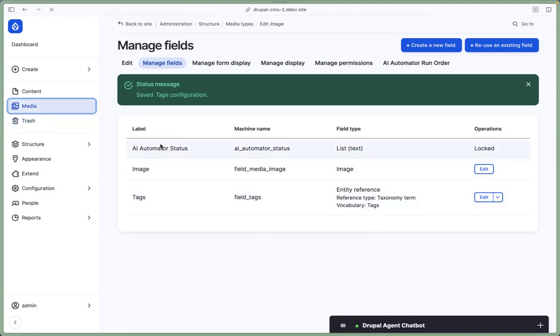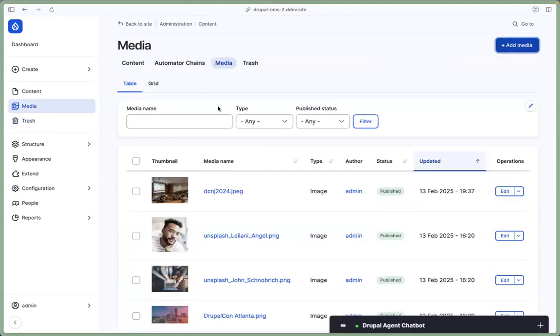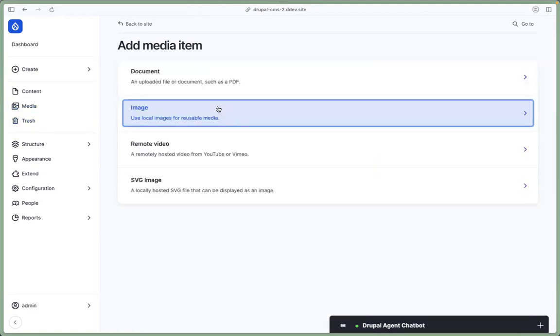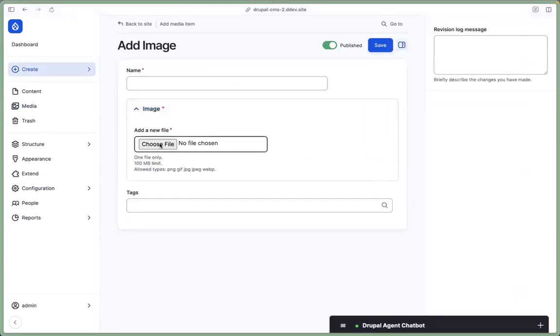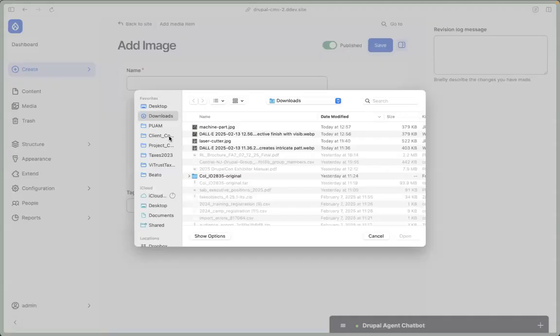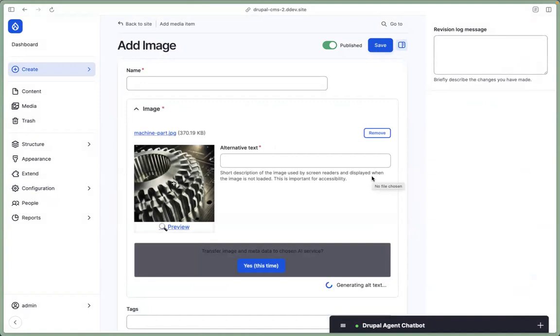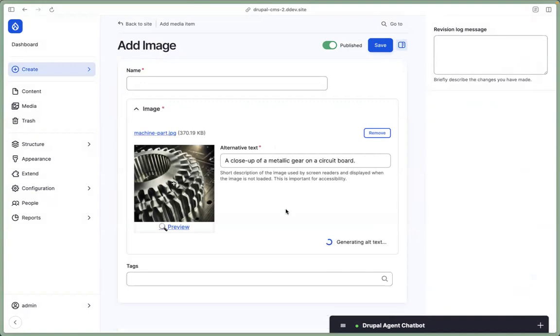Let's upload an image. And we generated alt text.